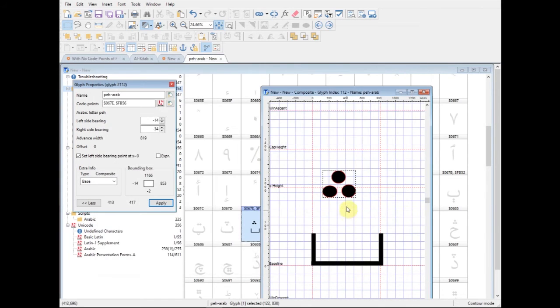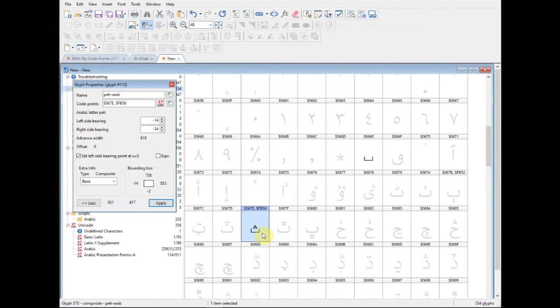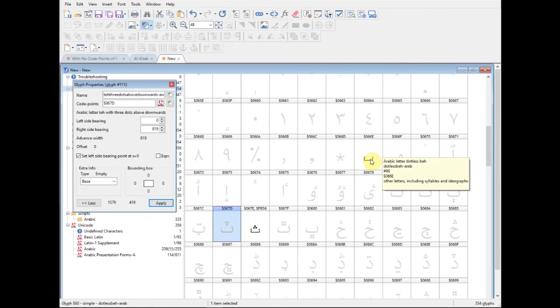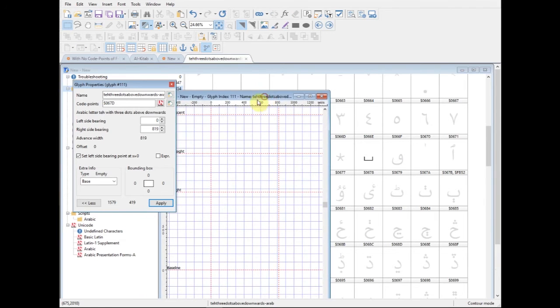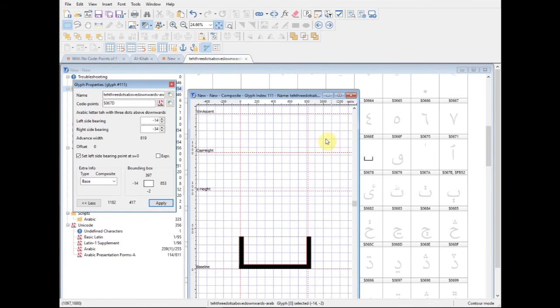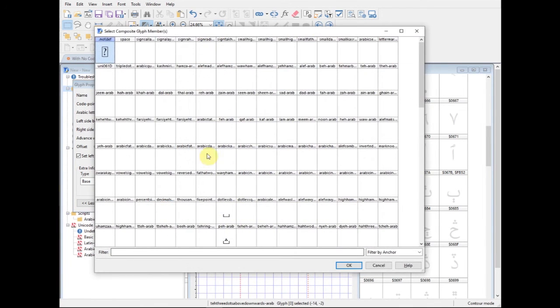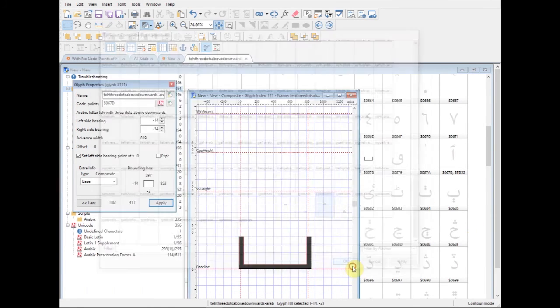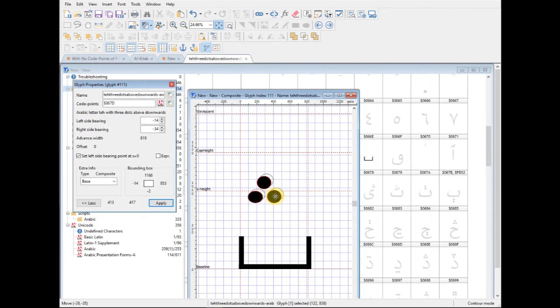Did you see that? Alright, so this is sa. Okay, if I wanted to create a te, this is a Sindhi te, so I will use this one right here and bring the same dots over here. Just an example. So I will group this one, I will grab an empty one, bring it here, and again go here and bring the dots over here. Alright, so these are the dots, and I will make this one.